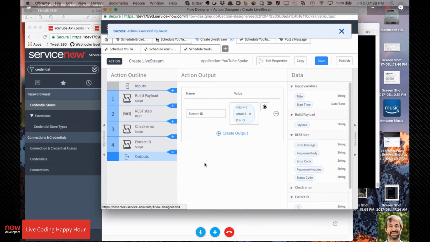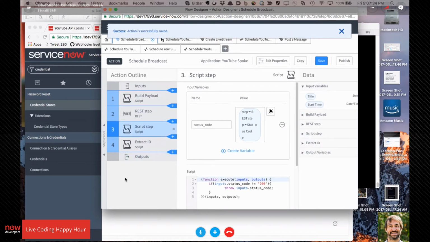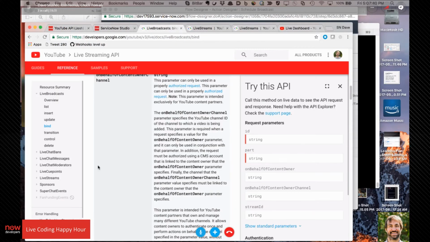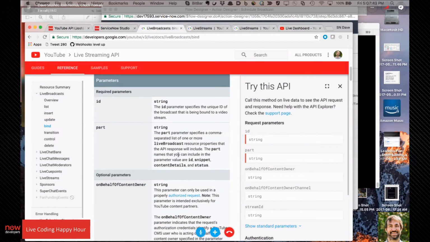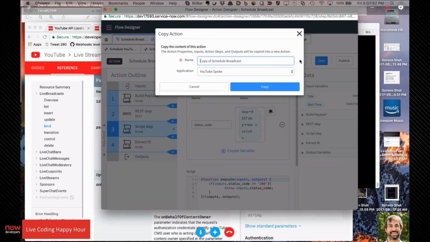Now, I'm going to go ahead and copy this thing again. Let's copy the broadcast one because we're actually going to be hitting the broadcast API. Am I remembering this correctly? The bind is on the broadcast. Okay. Surprisingly, this might be doable. I in no way ever for 1 second thought this would actually get to completion, like so many of these shows. All right. So let's say, and again, we want this to be bind. I'm going to be verbose here. Bind stream to broadcast. That makes sense. Sounds good to me.